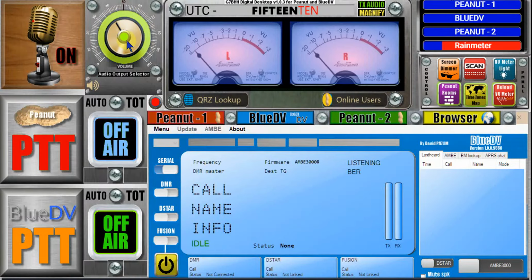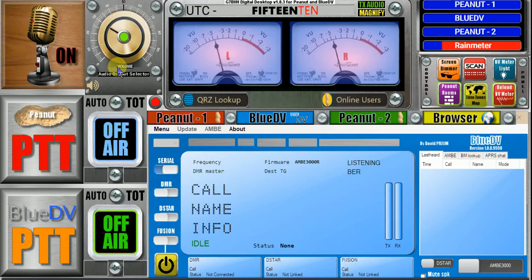If you hover over it and use the centre mouse wheel to scroll up and down, you can change the volume. If you right click it will mute, and you can probably see there that you've got a flashing red and green LED in the centre of the control there to remind you that it's muted. Right click again to unmute, and if you left click, it will drop the volume back down to a preset lower level.